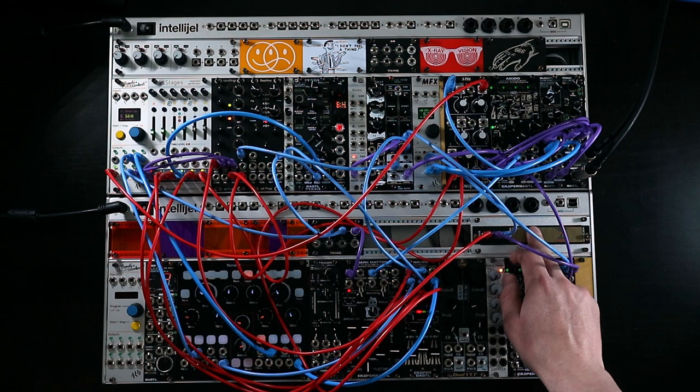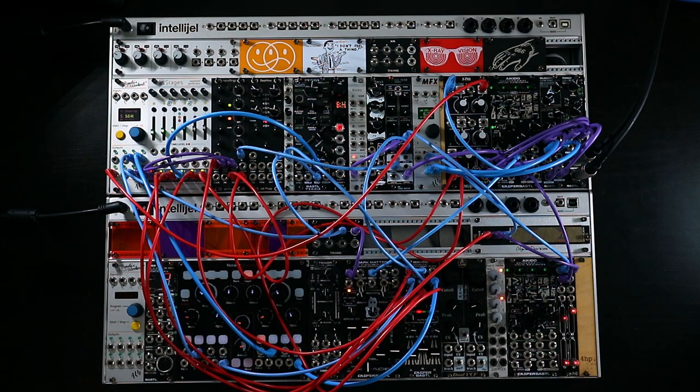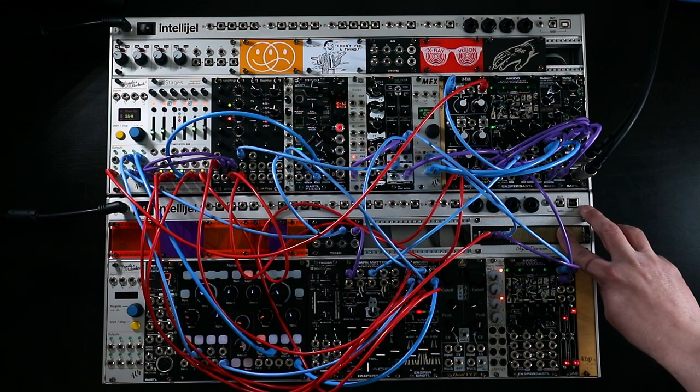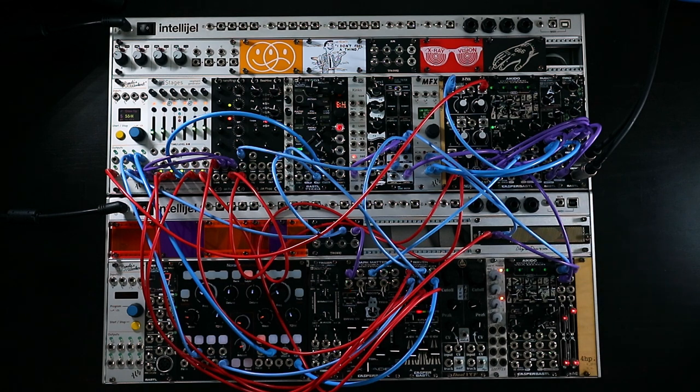And while I'm designing fantasy modules, I think an active version with a 5 volts normal to the middle zone as a default routing would actually be really, really useful, as that's the use case, certainly for me, that I found that I was using most, and it does save you the hassle of locating a 5 volt offset somewhere else in your rack. Anyway, I hope you enjoyed this video and that I was able to shine a light on a neat little module that you could potentially try out.